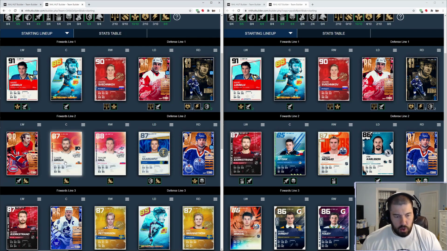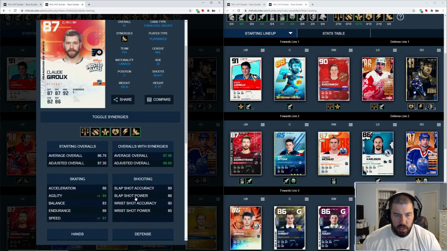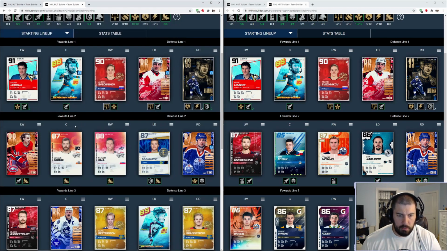Then I would pick up this Claude Giroux. He has 1 swarm. He's actually a great faceoff taker at center at 89. And I think he plays relatively above his attributes. I did really well with this card whenever I had him on my team. Also, pick up his other franchise great mate here, Taylor Hall, to replace this Connor McDavid and Jan Mysak.